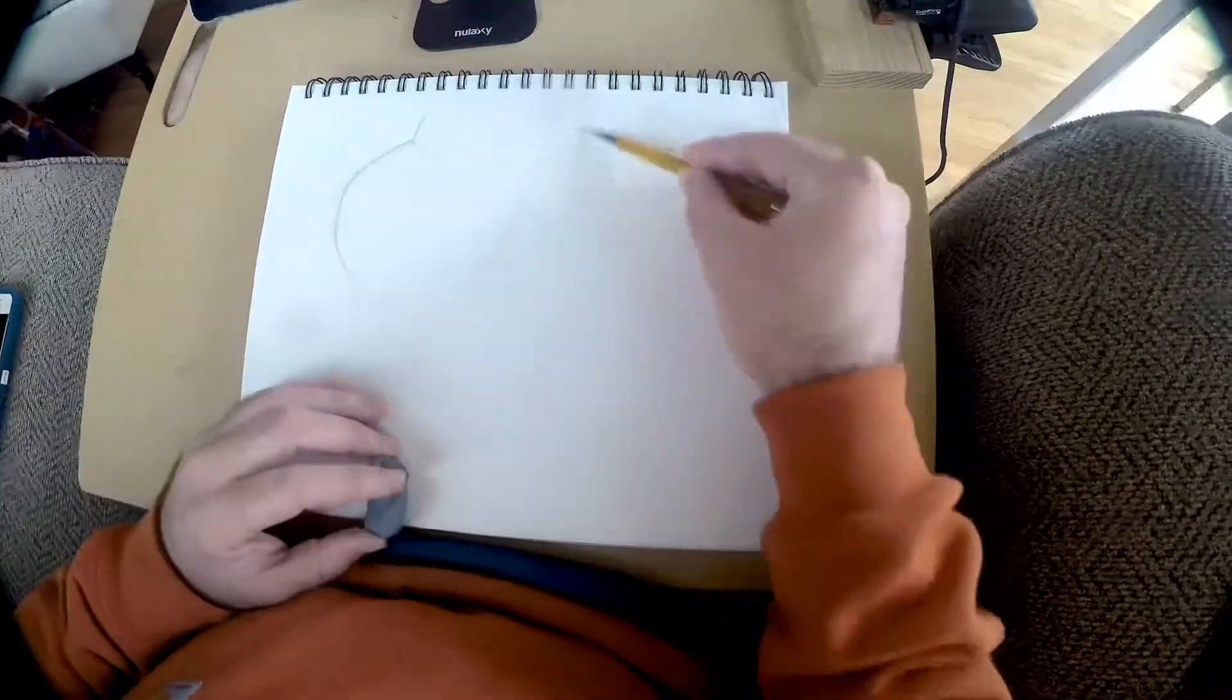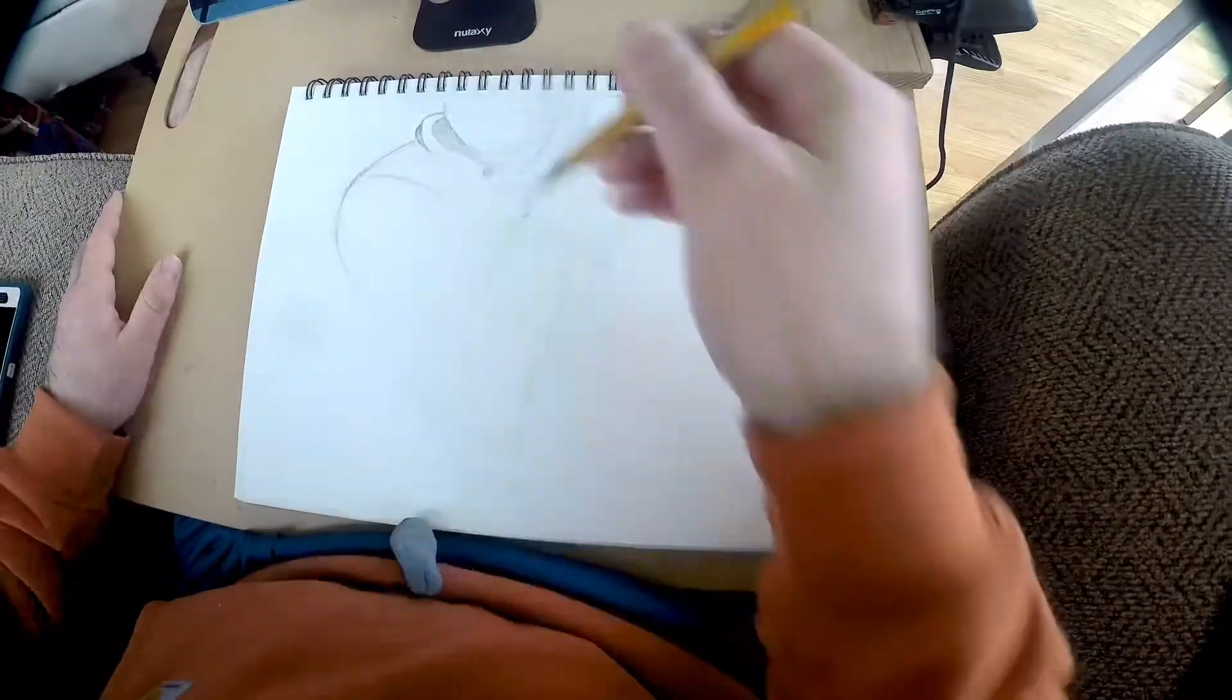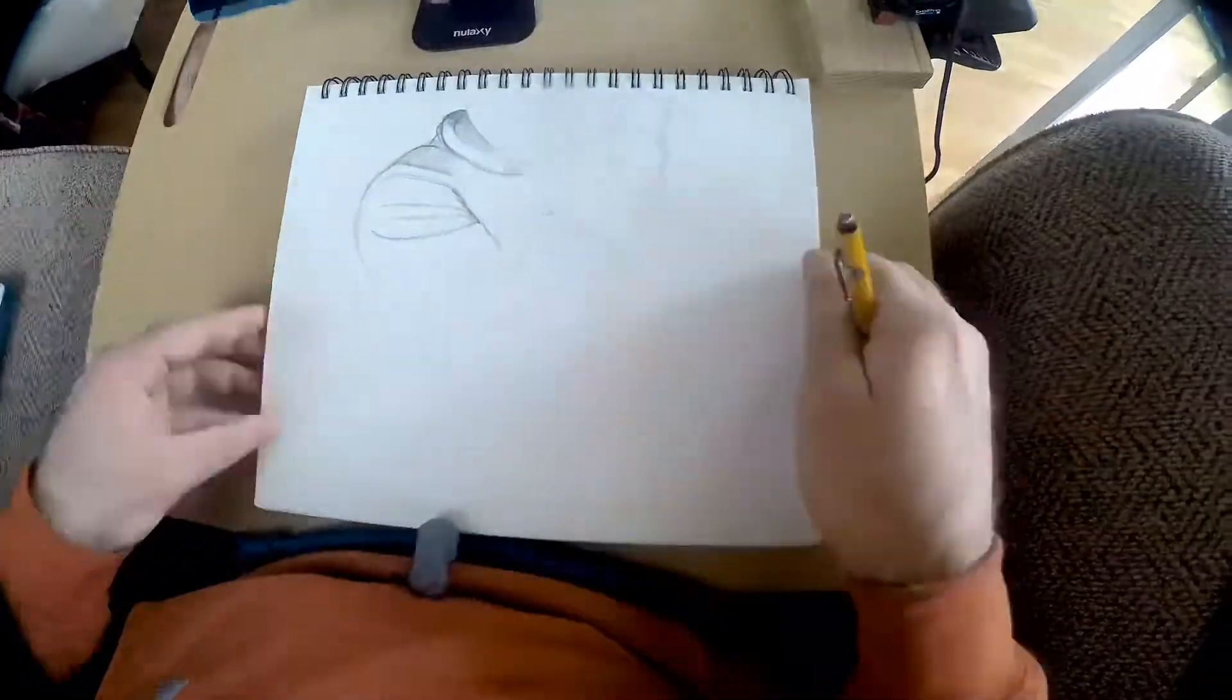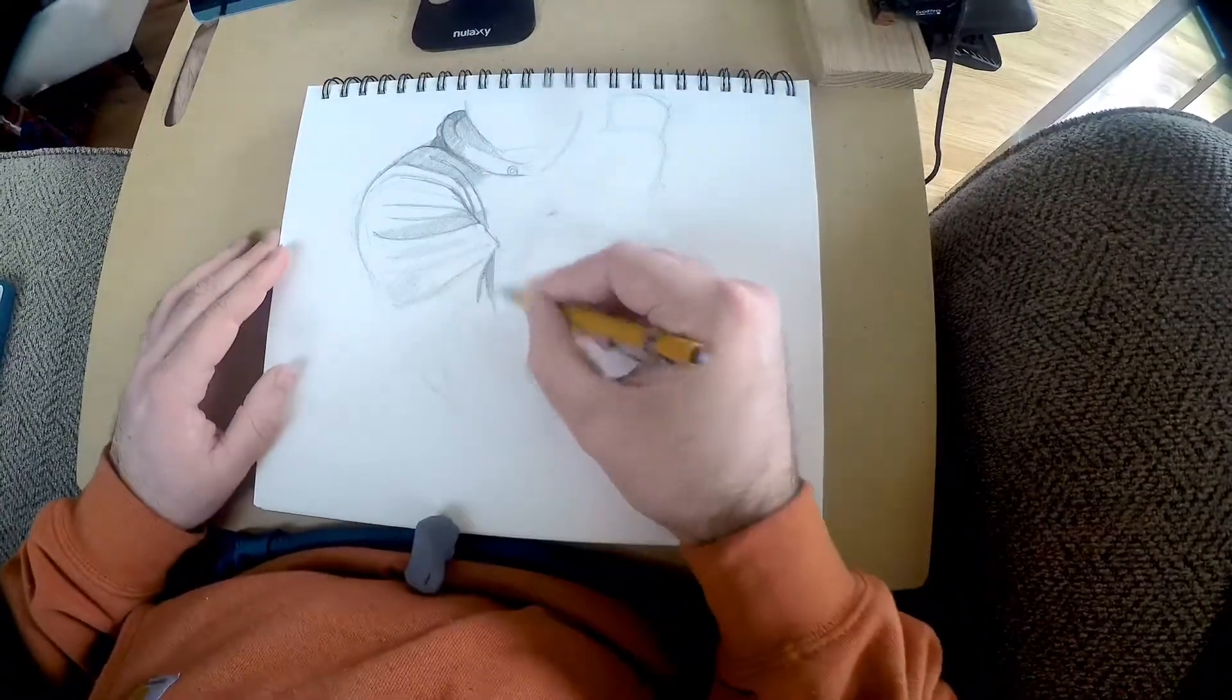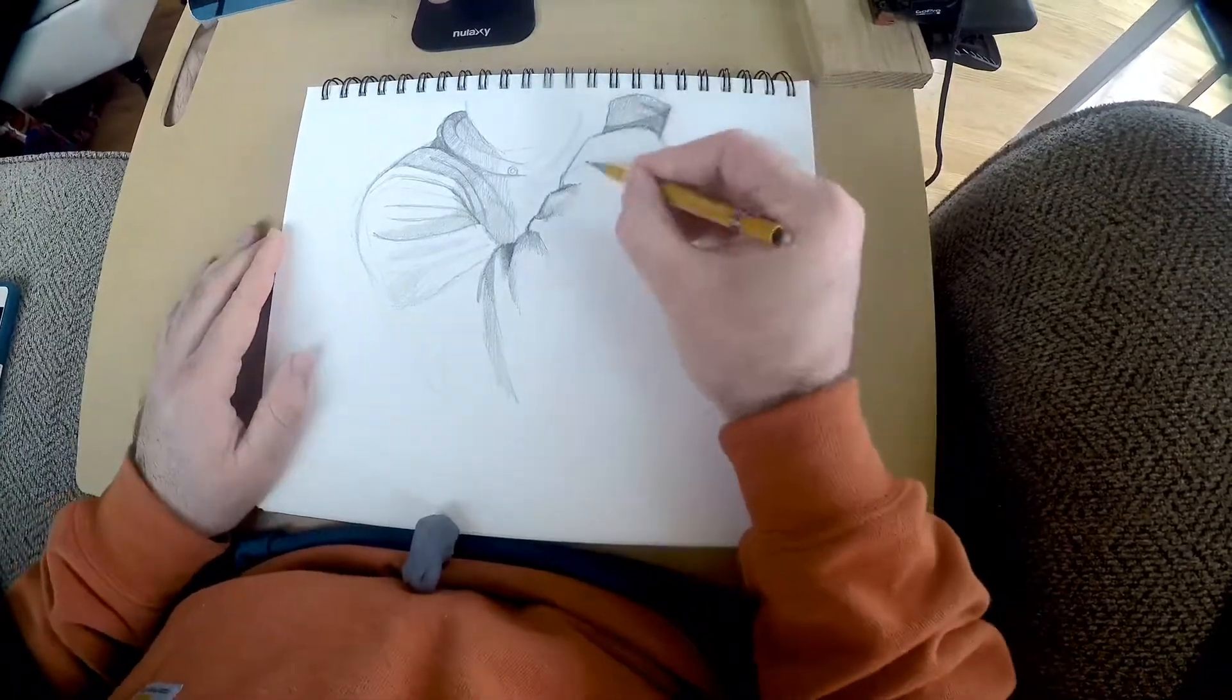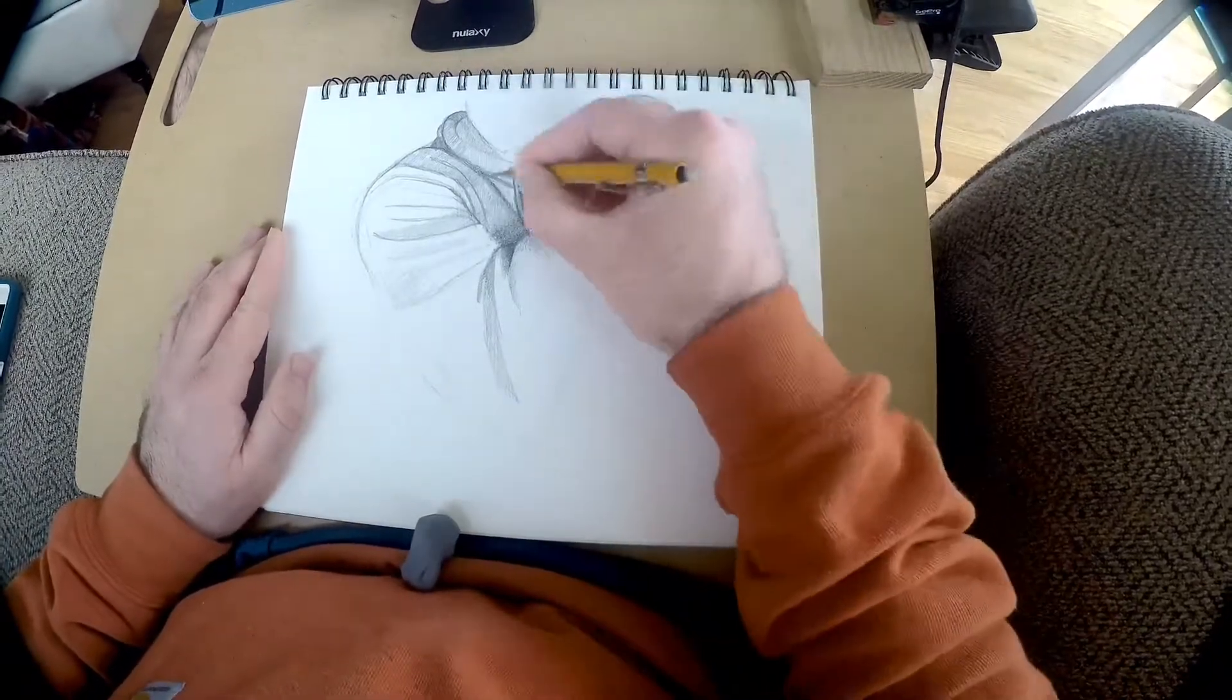For this one, I'm doing a study of folds in fabric of a hoodie I'm wearing, basically just taking a photo reference of myself in a very typical bend at the elbow to try to get commonly reoccurring folding patterns. You'll see these kinds of folding patterns happening with a lot of clothing, the way they radiate out from the joint.